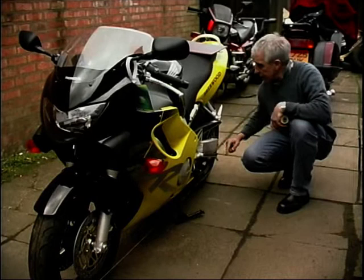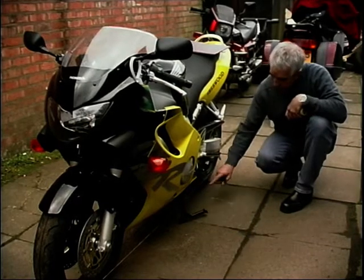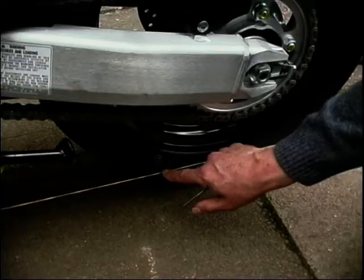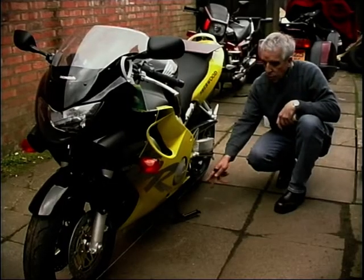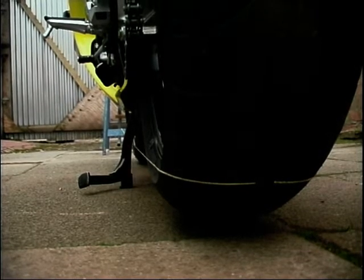The really important thing is to run the string from the front, right round the back of the bike — you can just see it here — around the back of the tire and down the other side. The crucial part is you're trying to capture the whole width of that back tire, so you need the string to be touching this sharp edge here and this sharp edge there, and exactly the same on the other side. This one has a center stand — the CBR 600 — so you can run the string underneath; otherwise you'd need a paddock stand on the back.